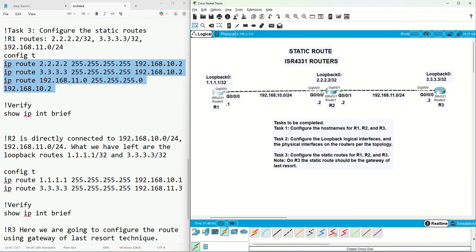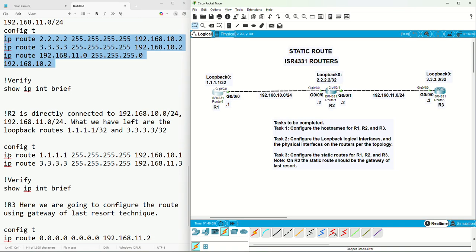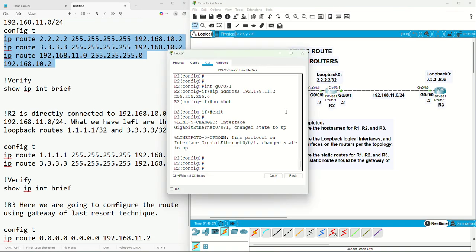We already have some directly connected interfaces that can communicate, right? So we are concerned with the loopback on both directions to router 2. Okay, just to show you what I'm talking about, let's do show IP route.